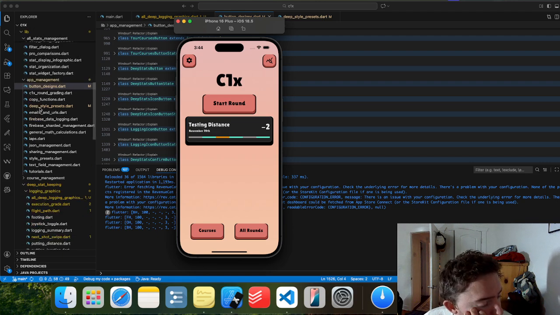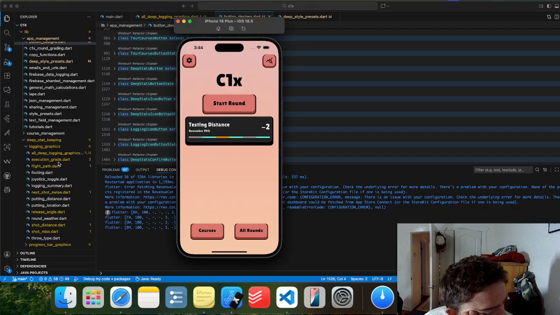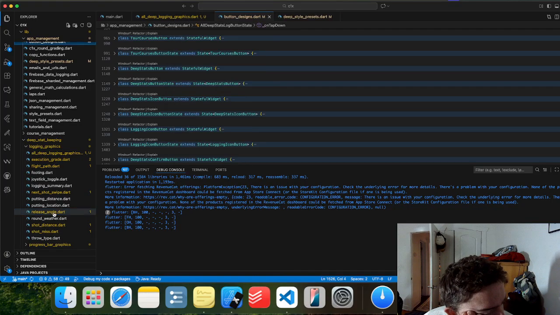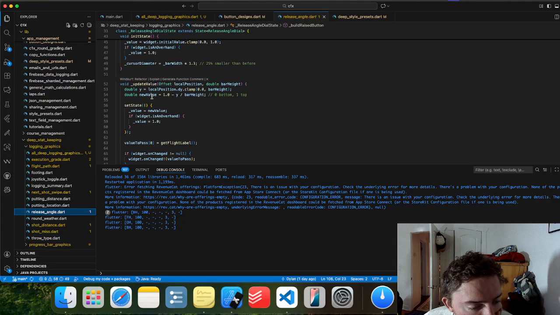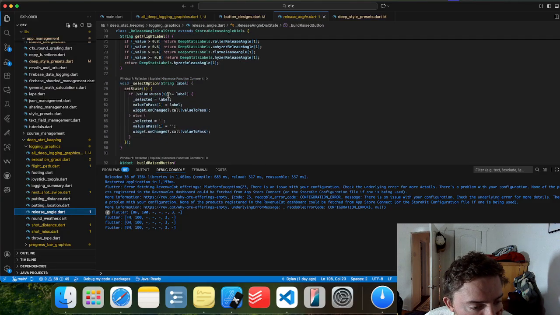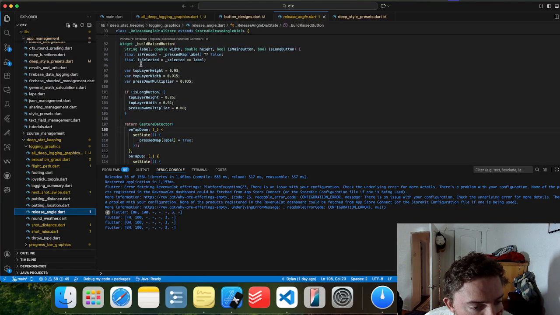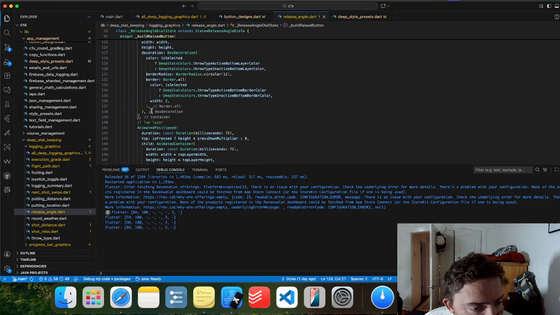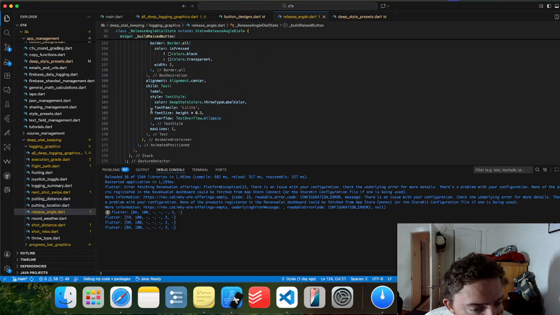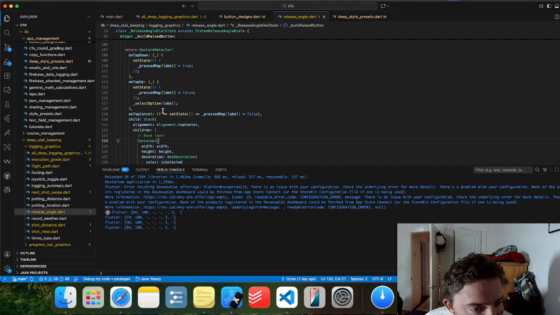Was that something that I built out locally? Where do we have it? We had it on release angle. I had these buttons, update value, get flight label, select option, build raised button. So I was calling it locally. Yeah.